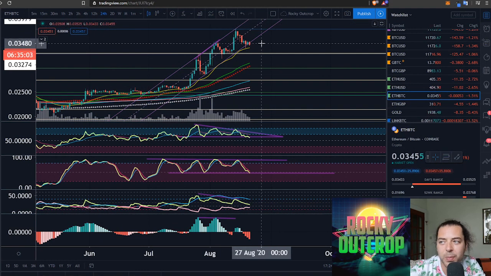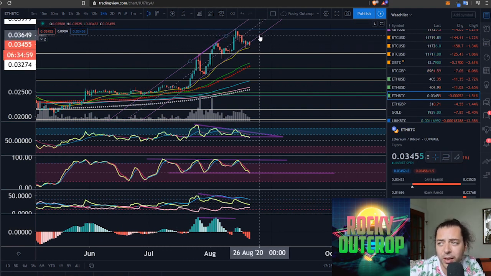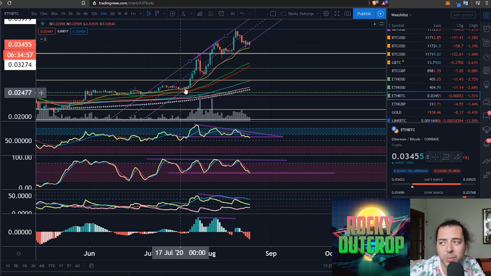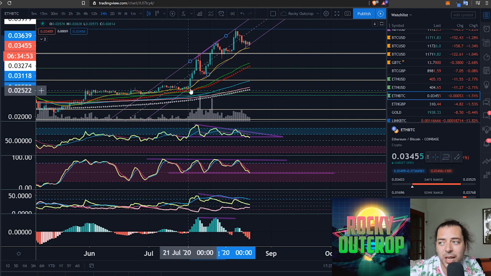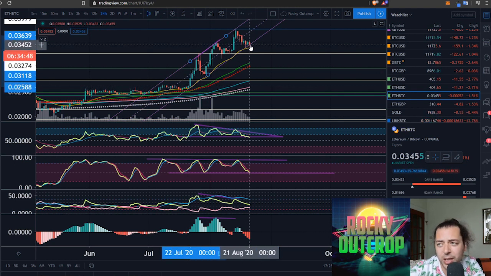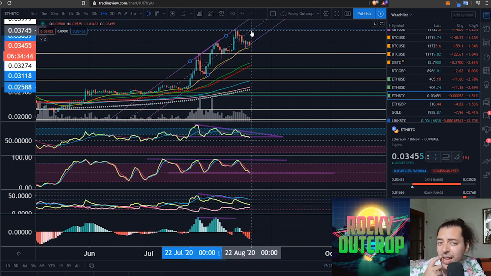Looking at this, you can see that we've been bound within this parallel channel so spectacularly nicely over the last wee while. Now, could it again, like we spoke about with the rising wedge, be positioned ever so slightly wrongly? Well, it could be. If I just captured this little bit of price action at the bottom, then that also captures the body of where we are just now. So we could still be within it.